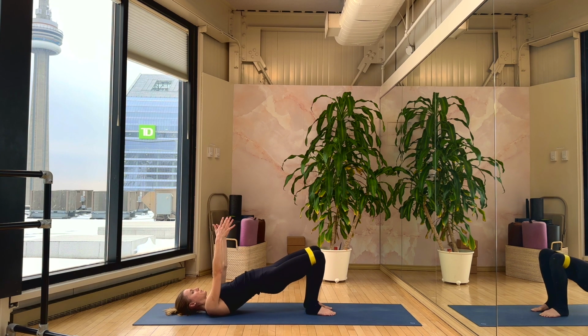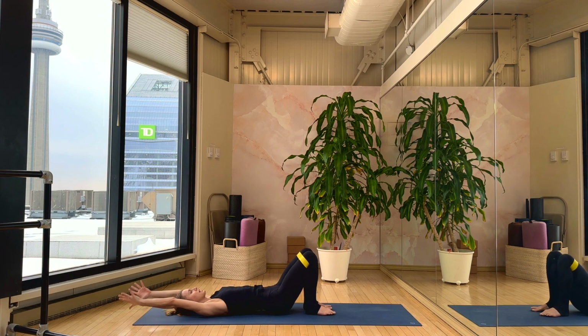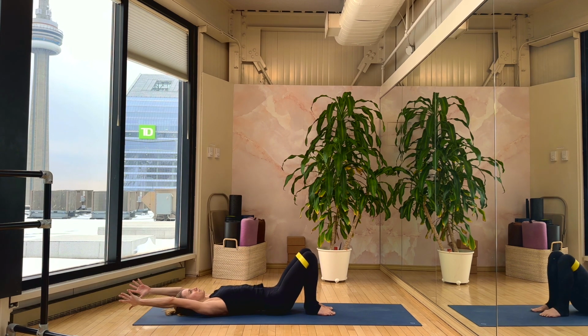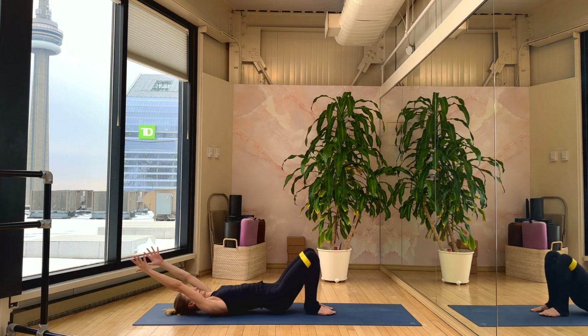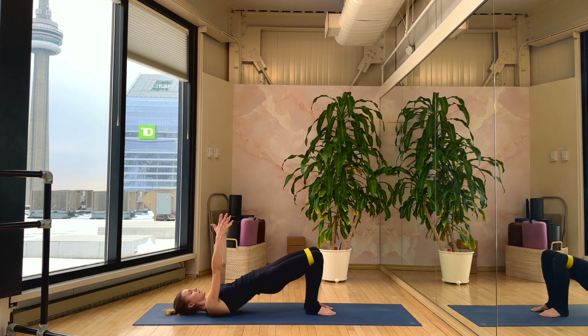All right, now as we lower the hips, we're going to send the arms back, and as we lift the hips, the arms come back in line with the shoulders. We lower the arms, lower the hips, and lift. Let's go 10 here just to flush it out. 9, 8, 7, 6, 5, 4, 3, 2.